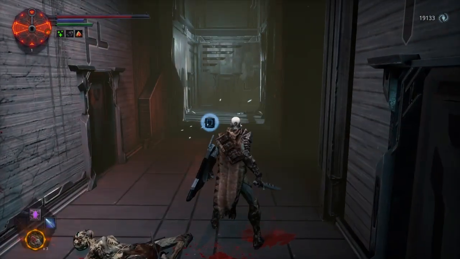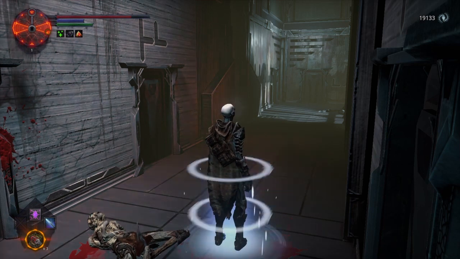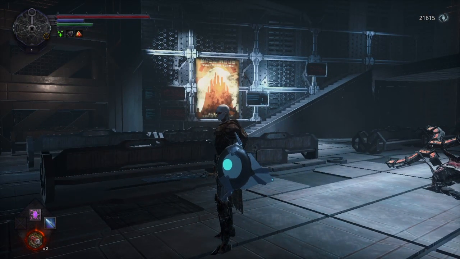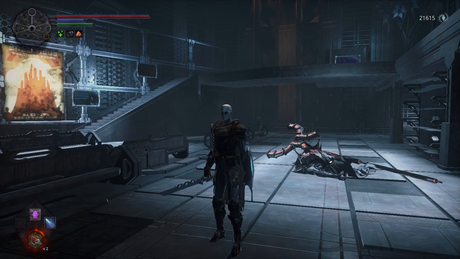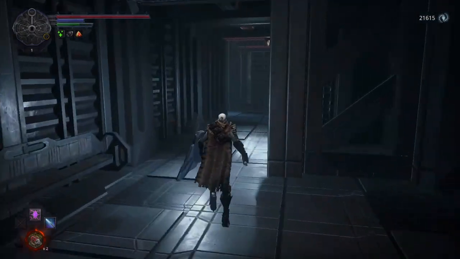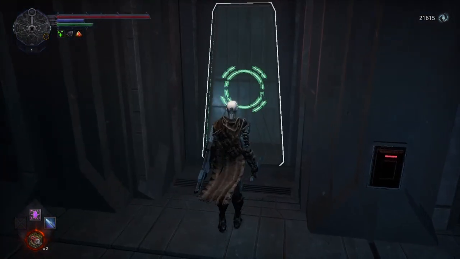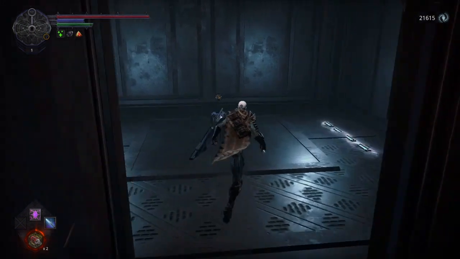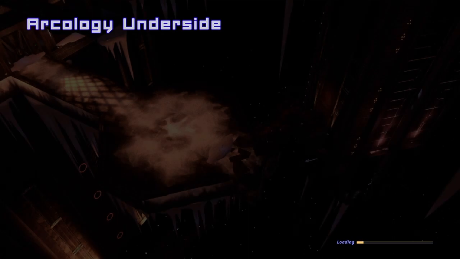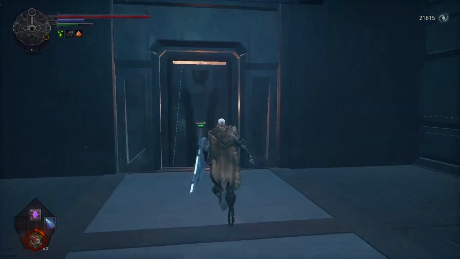So from here we can just teleport back. So like I said, you're basically going to want to now head back to the Ikari walkways and head to the artillery boss room. As you can see, I'm in right here. You're going to come to the back here and hit to the right. Interact with this button here. And now you can take this to the arcology underside. Alright, once down here, pretty straightforward.